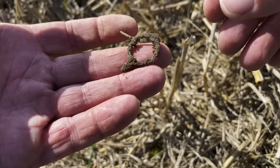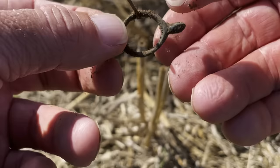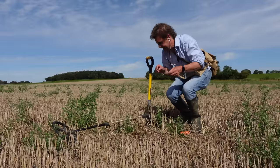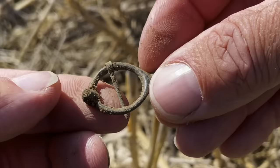I thought that was a watch winder. Do you see it coming up like that? Then I noticed there's a pin in it. It looks to be very much in a groove there. My God, that's — I've just gone to get the camera tripod. I don't know what it is. And that's basically the second thing I've dug up. Can you believe it? It just looks really unusual. I've never found anything quite like it with a knot, I think it's called, there.